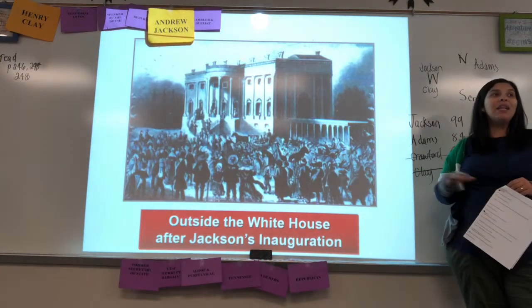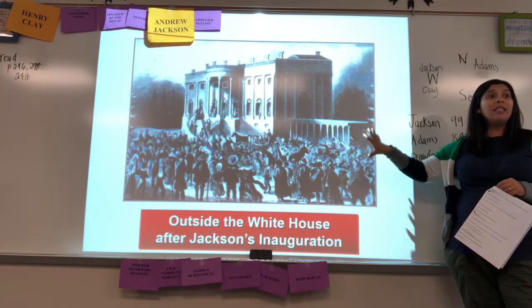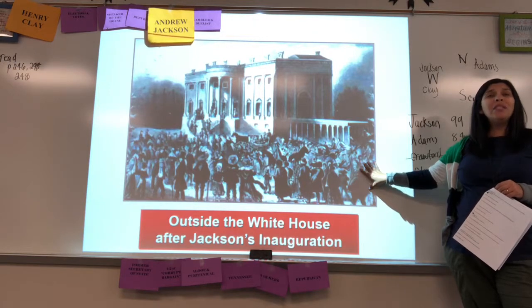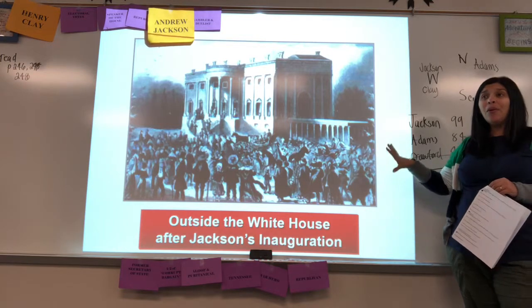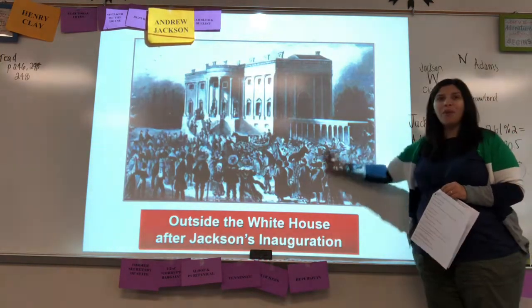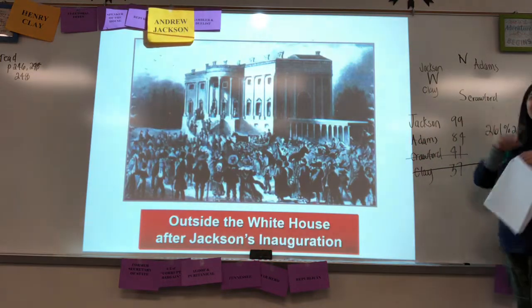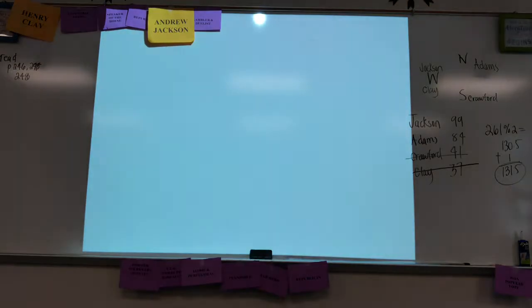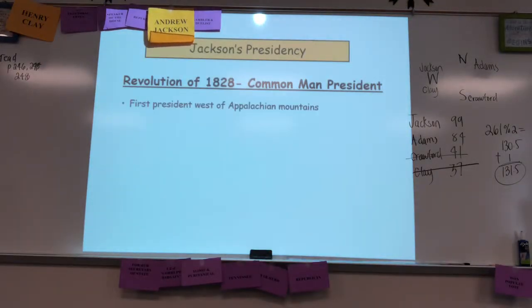at the White House. Because they feared, is our politics moving from the rich to the, what was supposed to safeguard us from that? The Electoral College. And now people, what party do you think these people are from? And we're going to see this schism between politics based on wealth. So Jackson, it's considered a revolution because he's the first president from the West. And in the West, are there very rich people or are there very common men? Common men. So he's seen as a common man president.